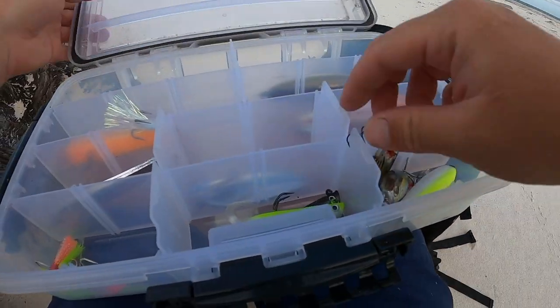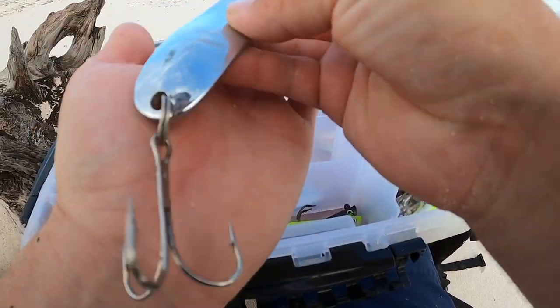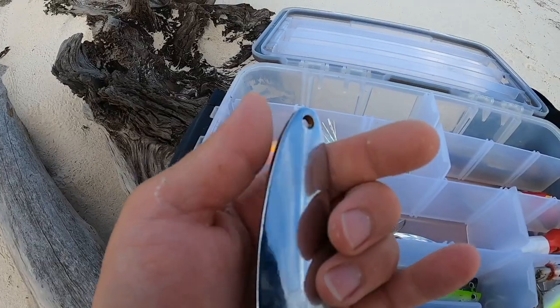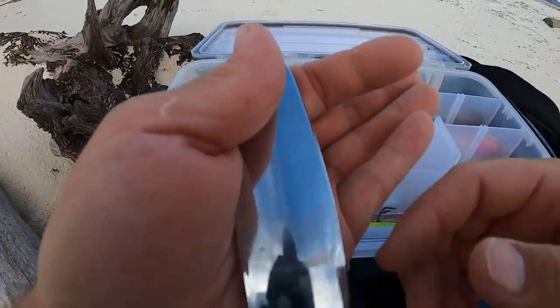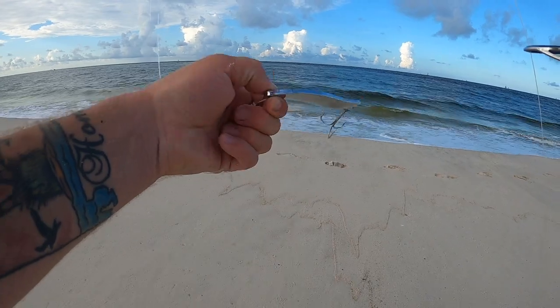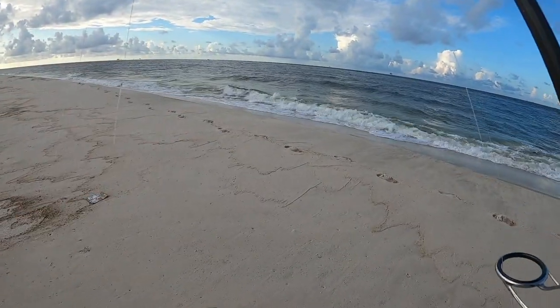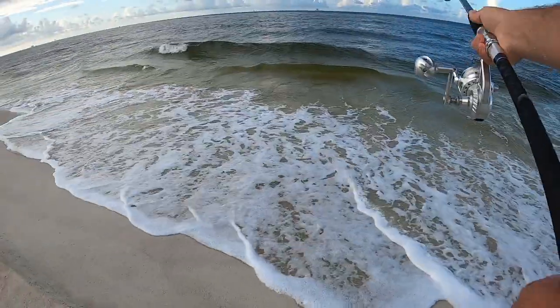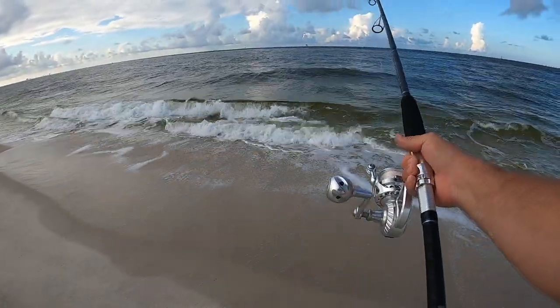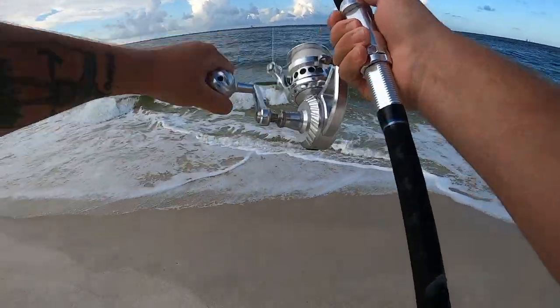Okay, I am going to switch to a bigger spoon here. This is about a 4-inch spoon. So I'm going to go tie that on. I'm going to keep the same leader and then I'll put my Zuri back in. So you're going to cast it out pretty far and then it's going to flutter down. Then you're going to reel it really fast and then let it flutter down again. And you're just going to do that the whole way back. I'm going to cast that out pretty far here, let it sink and then just work it back to us.